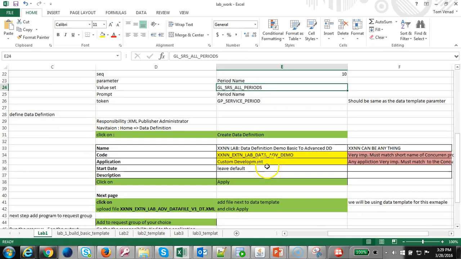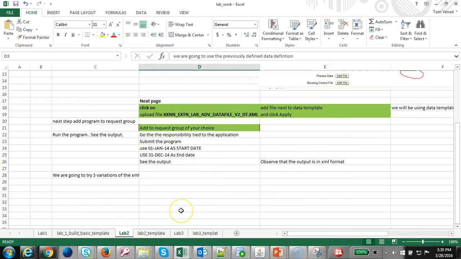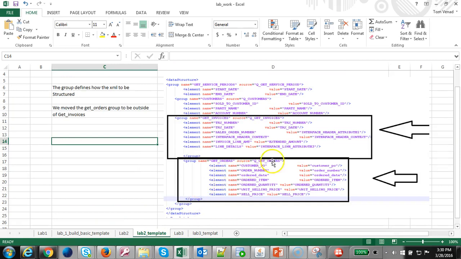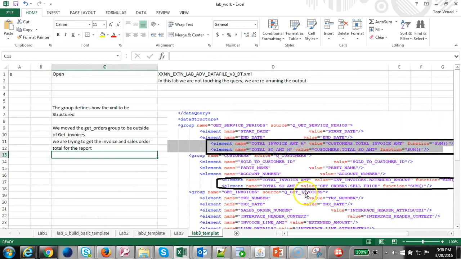Then you have the data definition. Then you run the program. Coming to lab 2, if you look at the lab 2 template, pretty much everything is the same except that we are moving the group outside of the get invoices. In lab 3, we are using the same output. We're going to extend lab 2 to include the total invoice and sales amount.